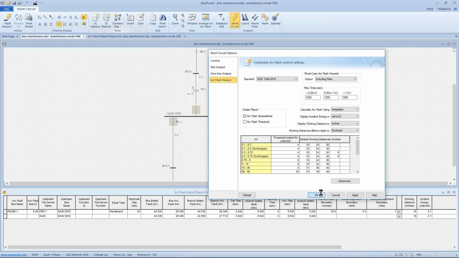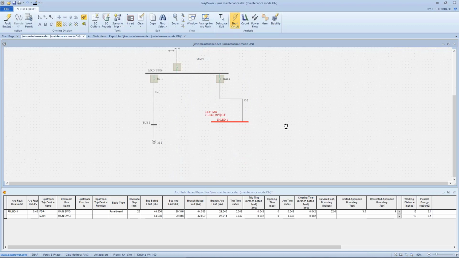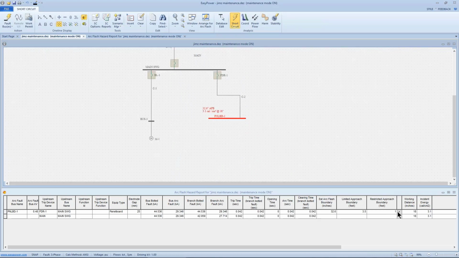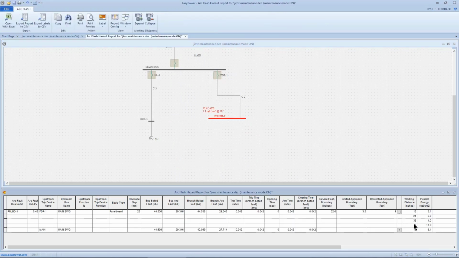So let's go ahead and put that in here. And again, this is going to be information I want to use on my customized label. So at 6 inches, we're actually going to have an exposure of 17 calories on this particular bus, even though I have 3.1 calories at the 18-inch point.